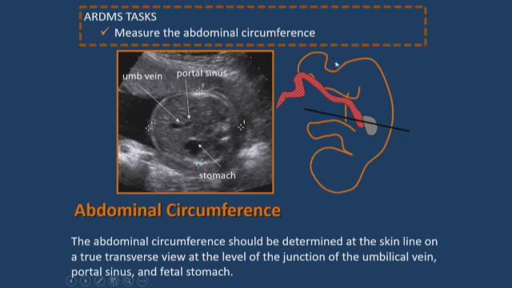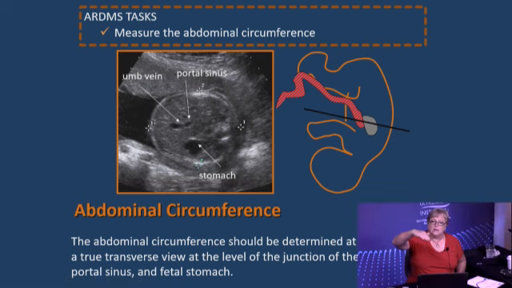The next thing is we're going from the head and moving down into the abdomen. This is our next major measurement: a cross-section of the abdomen. We want to see only one rib on either side. We don't want to see multiple ribs because then we're off to the side. And we want to see that the umbilical vein doesn't come all the way to the anterior chest wall. If you see that, then your transducer is pointed a little more inferiorly. You want that nice little umbilical vein dumping into the portal sinus, and you want to be able to see the stomach.